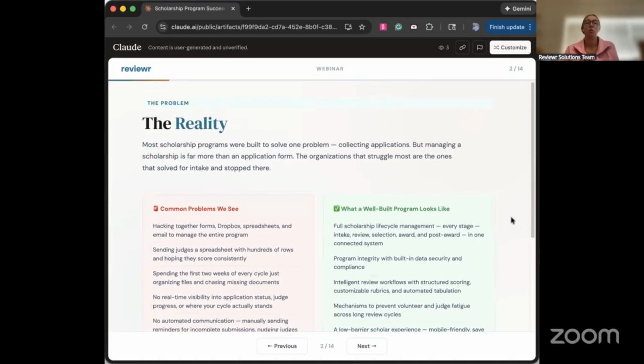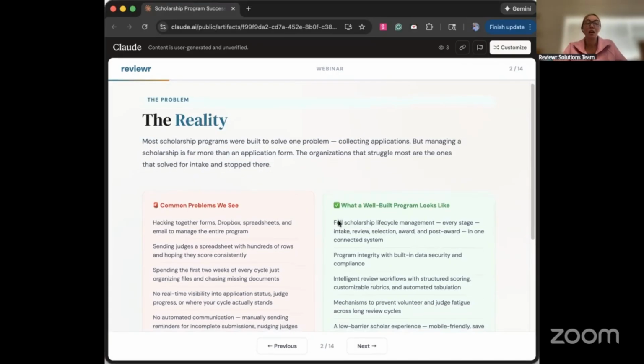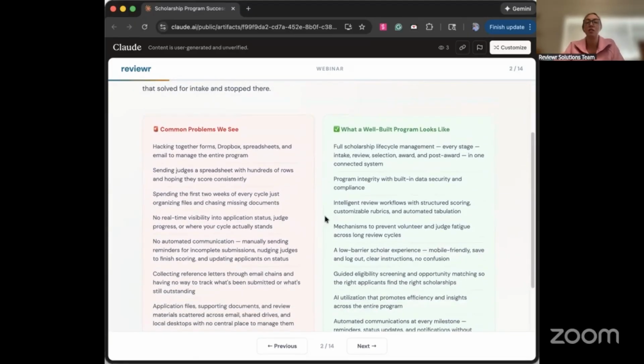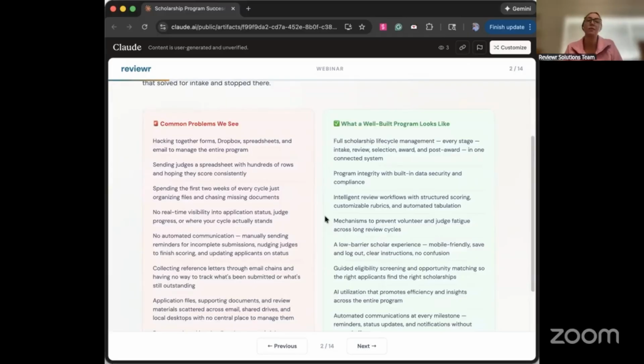So I first wanted to start out with the problem, or the reality, of what a lot of programs are struggling with currently. Some of the common problems that we see with programs is overall just manual processes, like Hallie mentioned before, hacking different forms together, things like Google Forms, Jot Forms.